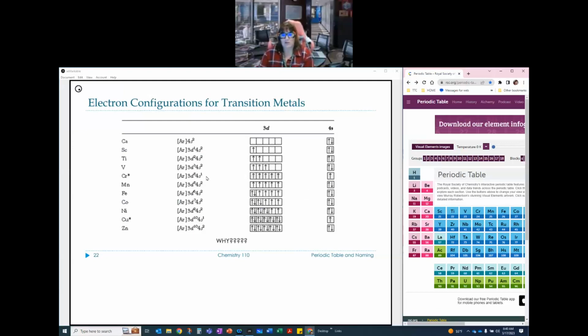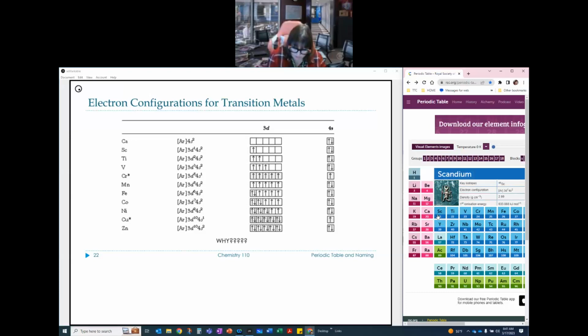Now, when we talk about things that are a little bit different, a little bit further down, we start talking about these transition metals. We're talking about 3d filling here because that's our first d that we have. Everything looks perfectly normal when we get to Ca, right? So we get to Ca, and it's in this 4th row. So 4s1, 4s2 for Ca. That makes sense. Then we go to scandium, and that's 4s2, 3d1.